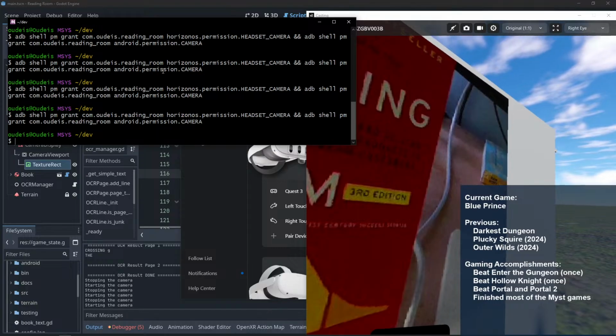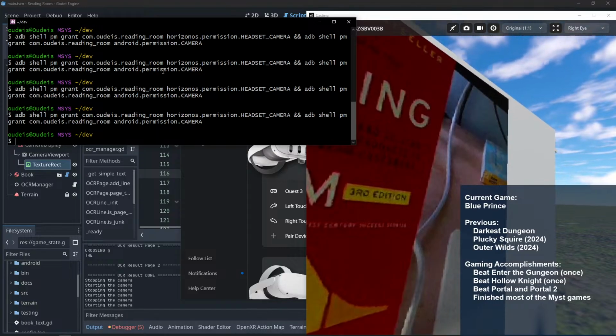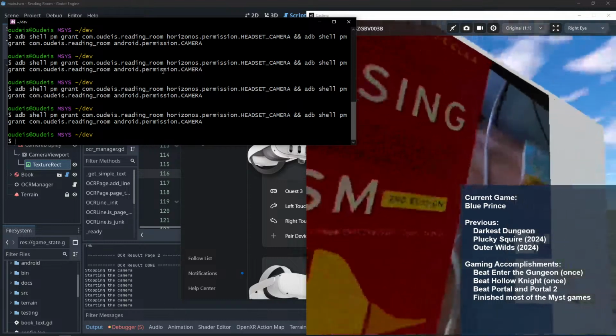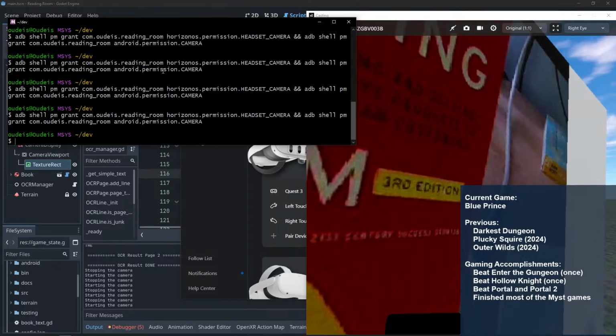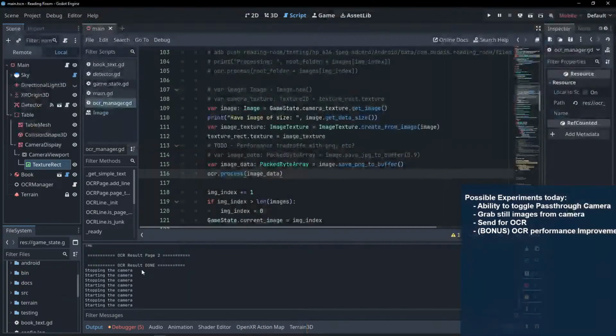Bam. We're cooking with gas now. Wow. Okay, that worked. So it works.